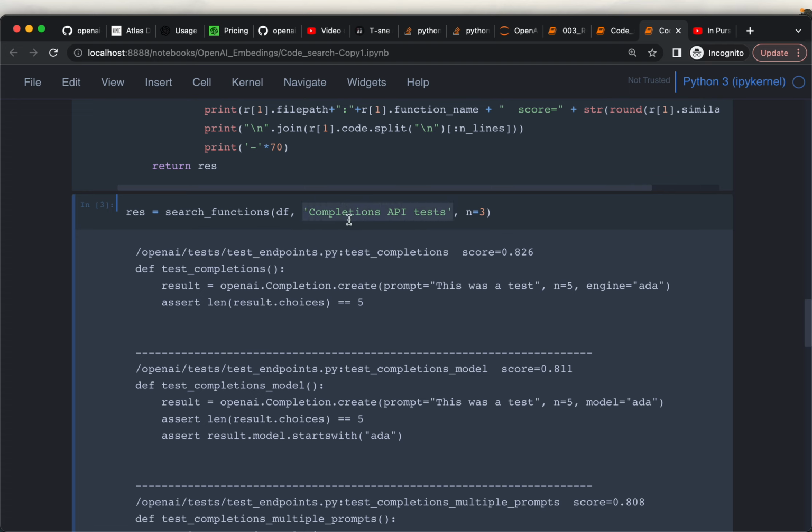And then here is another example. Hey, again, give me 3 functions which are doing fine-tuning input data validation logic. And one more example, here we have command line interface for fine tuning. So we are asking for only one function. As I mentioned, we don't have these keywords as part of the function, neither in the description nor anywhere. All right, let's see how we do that.